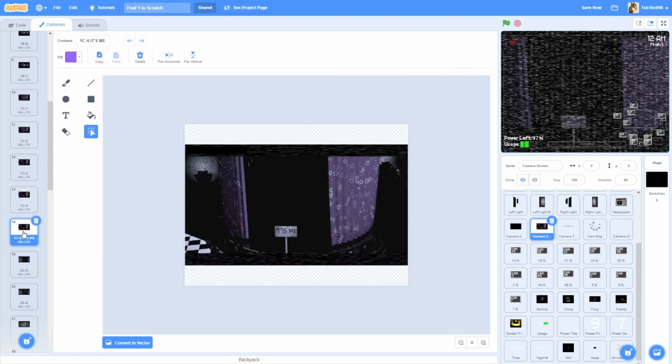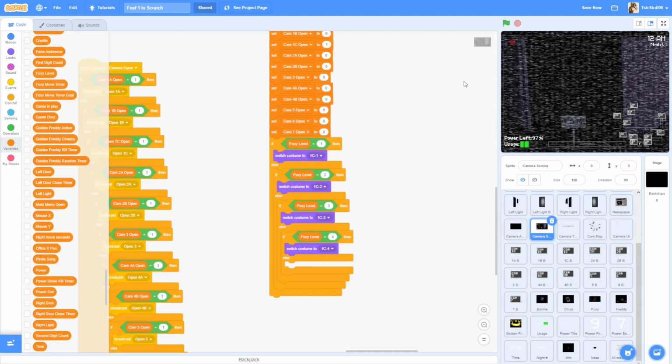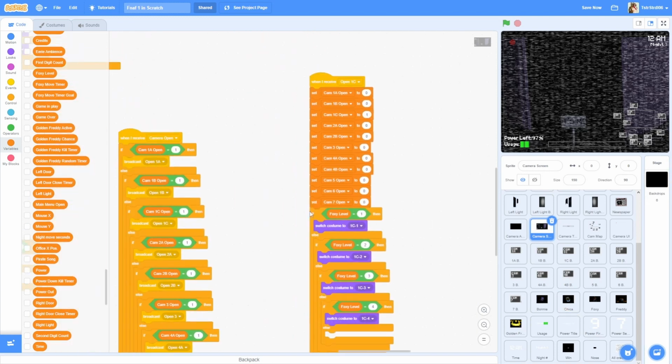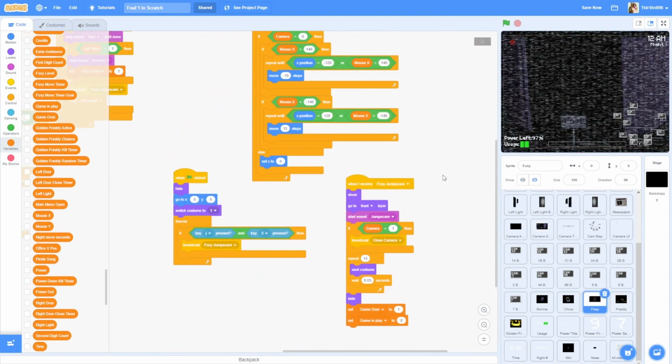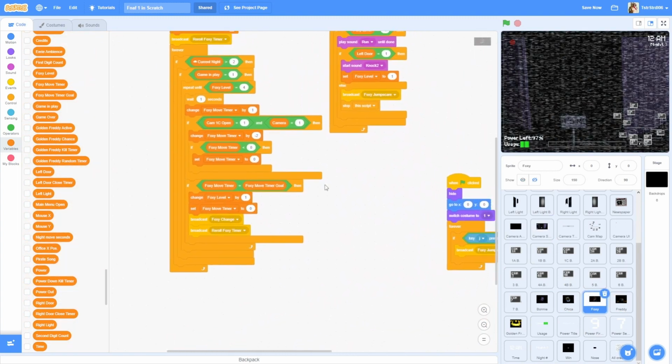The other thing I have to set up is the small chance that it will do this if you look at it. Like if you look at the camera while he's coming down towards your office. And yeah, that just updates depending on this variable down here in Foxy.